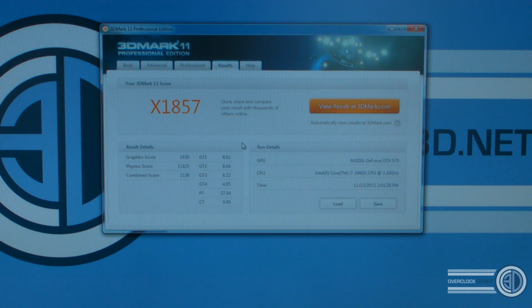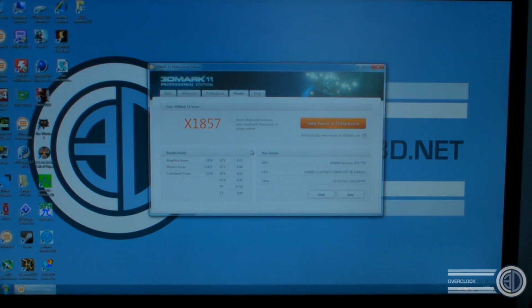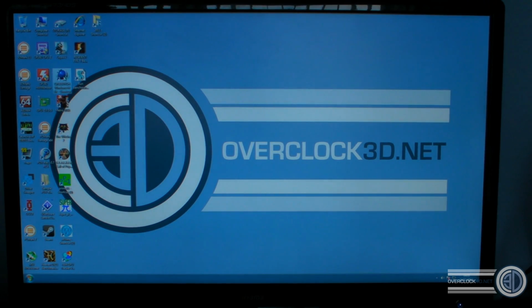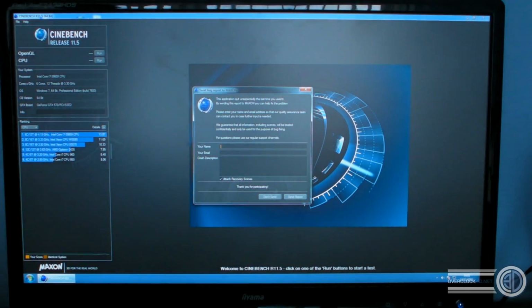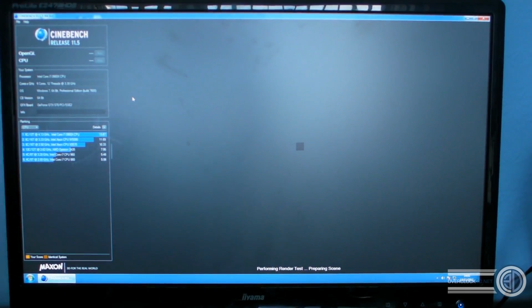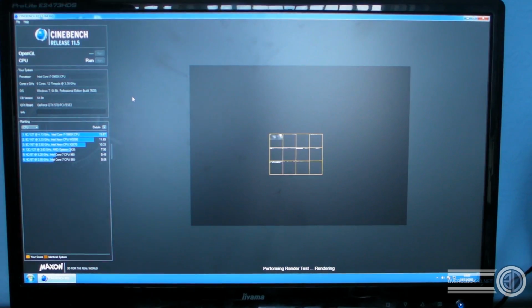Now it's time to move on quickly, and I'm going to do Cinebench. In fact, I'll do Cinebench in front of you guys right now. Move the camera out and you can watch this one, because it's quite a nice graphical one to watch. So we open Cinebench, and we'll just do the CPU. You can see it live rendering.